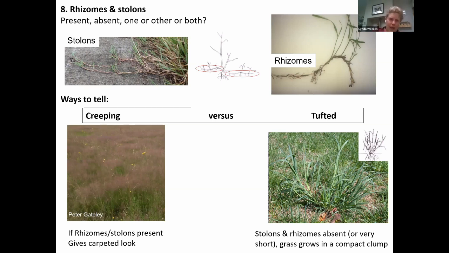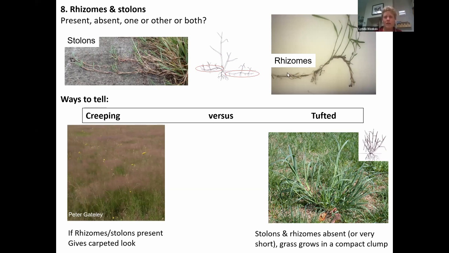But basically, if you're looking for stolons, just look on the surface, like say if you're in a field, just part the grass and have a look underneath and see if you can get the base of the plant, and you'll see these horizontal stolons running out through the grass. But again, some plants have stolons and they're actually quite difficult to find. Rhizomes, on the other hand, won't be seen on the surface. You won't see them. The only way of knowing for sure is to actually dig them up with a little trowel and see if you can find them.